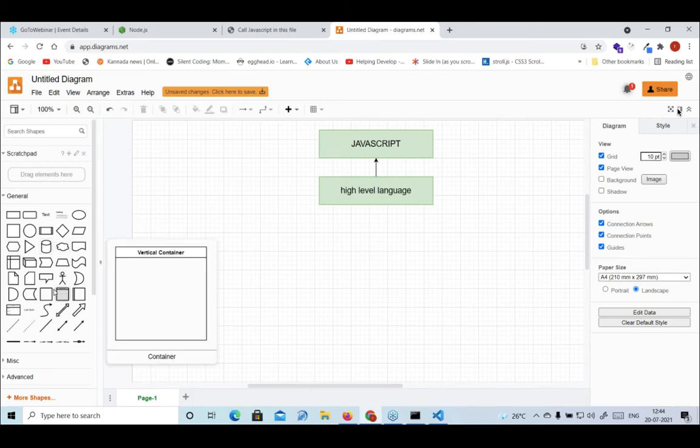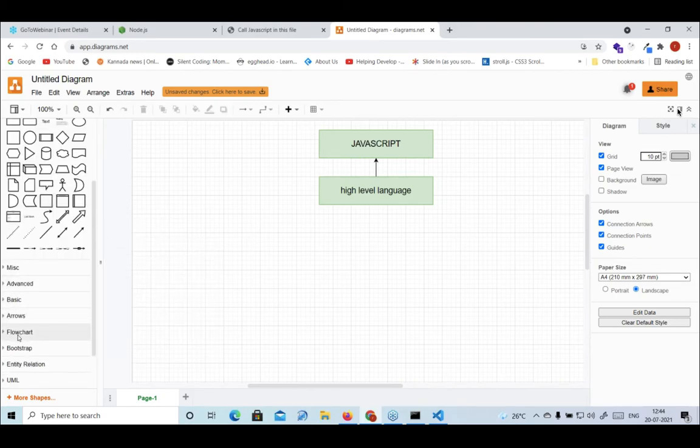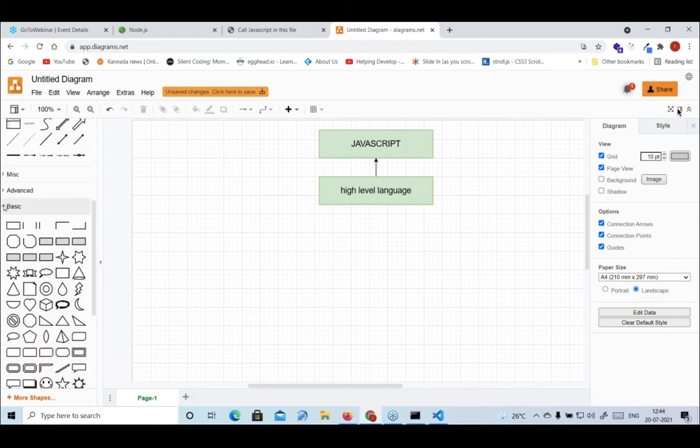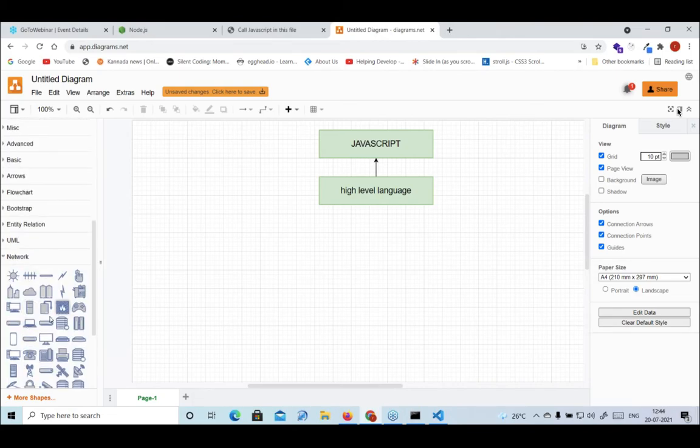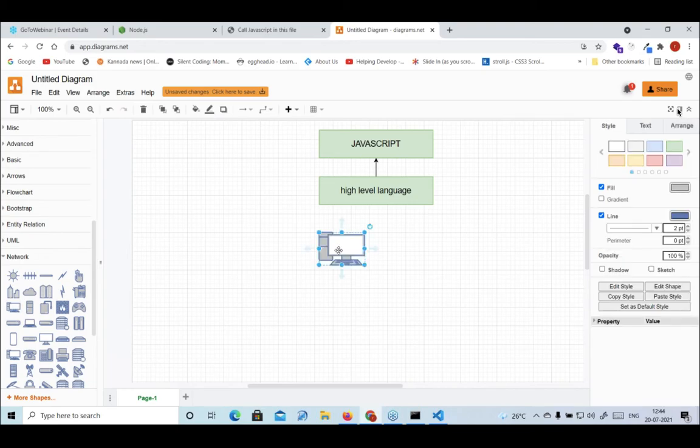Now, guys, here we have a machine. Observe here. Okay, just a minute. Okay, think this is your computer.